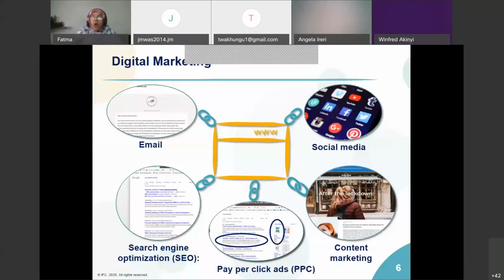Now you see, all this, whether I'm doing email, I'm doing social media, whatever it is that you do, can you see that yellow Facebook is in the middle? So what it means is that it has to link back. You cannot say one thing on your website and you're saying other things in the other media, because then that creates a disengagement that confuses your clients. Now, a website should be supported by the others and vice versa.